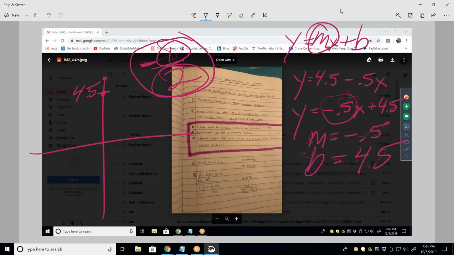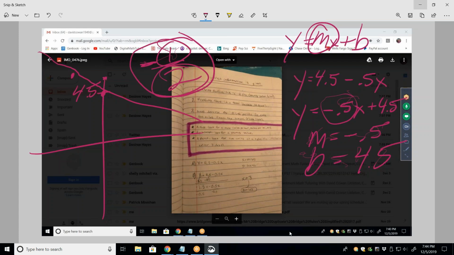But over can be left or right. Which way do I have to go? Remember, my slope is negative. So got to go to the left. If I were to go to the right 2, I'm going to end up with a positive slope. So I got to go to the left 2, draw the line between the 2 dots, and that is a negative slope. You need to be able to recognize positive and negative slopes.